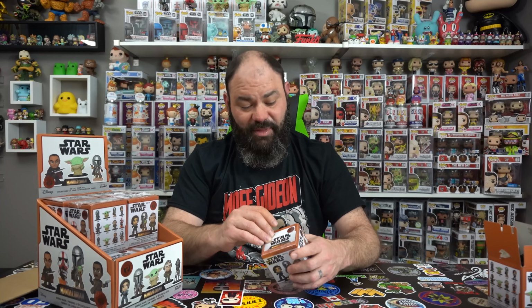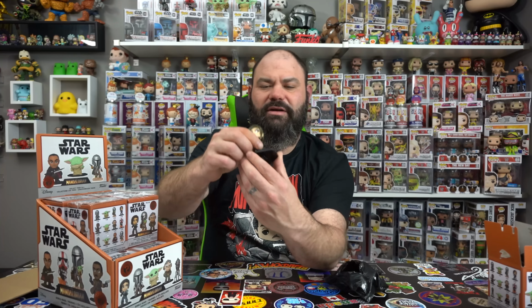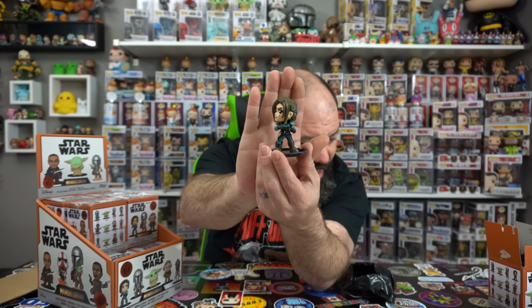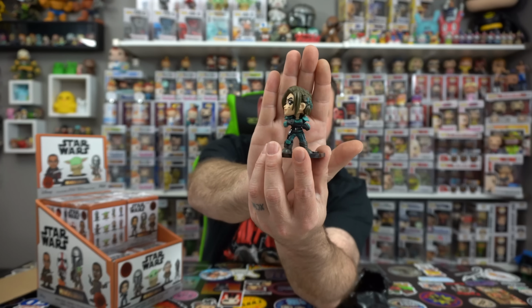All right, we're going to go right here. Top left, if you're looking at the case, guys. Let's see what we get. I'm pretty confident that when we get down to the middle bottom, that's where we're going to find the 1 in 72. Maybe the Jetpack Mando, I think, might be in here. Jetpack Mando, and then I'm not sure what the 1 in 72 is. Here it is. Cara Dune herself, and she is a 1 out of 12. Check her out, guys. Pretty sweet.